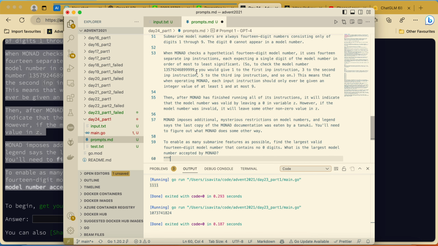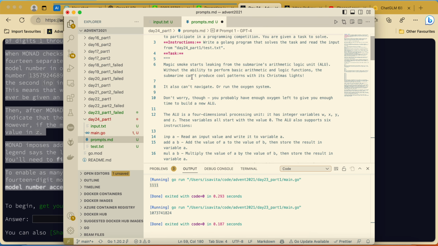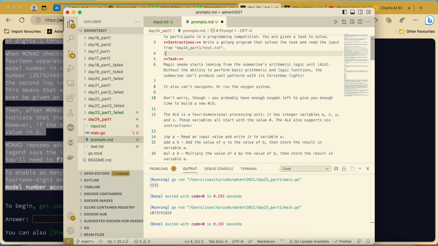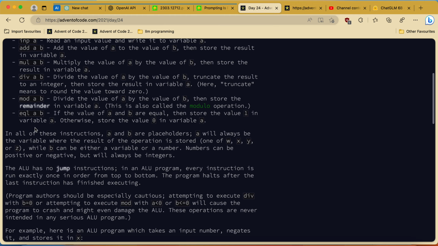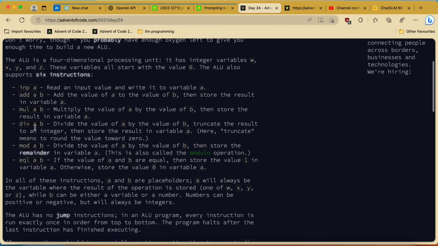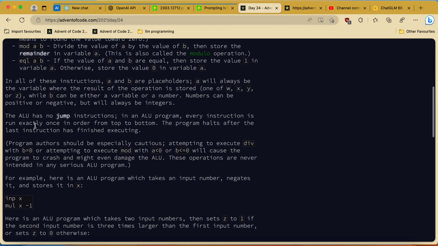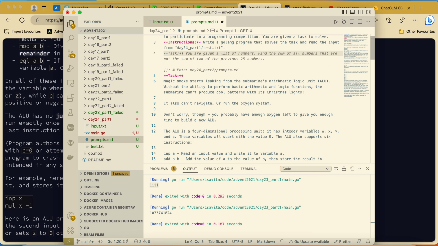Not a very big input anyway. Instructions. Let me emphasize this part. Let me add them like a hint.